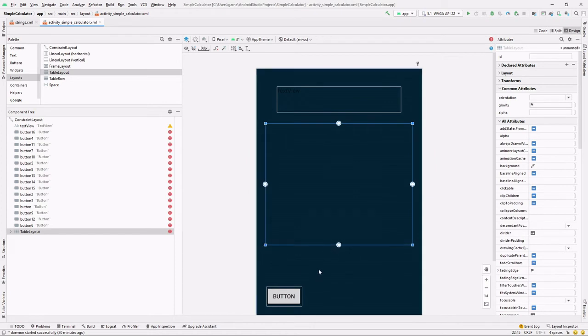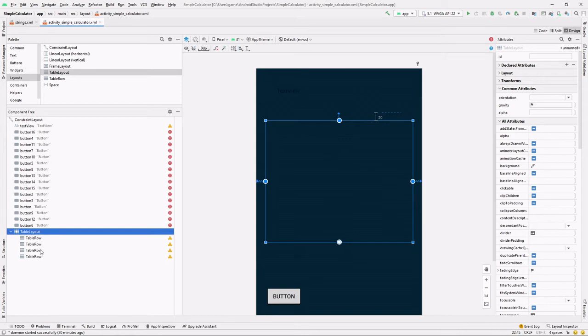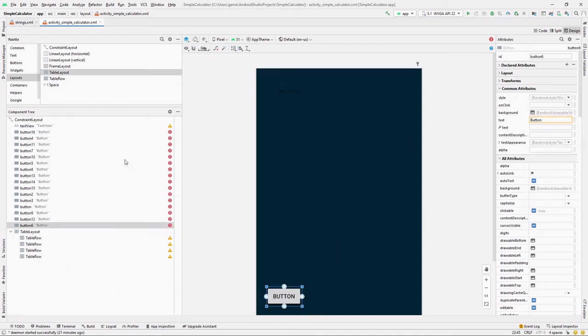And with that, we can constrain so simply the layout alone after, because the actual buttons would be set within the table layout. So again, look to my left here in the component tree, and you'll see the table layout here, and you can expand it, and it comes with 4 rows by default. So from the component tree, you can begin dragging the buttons into the actual rows.